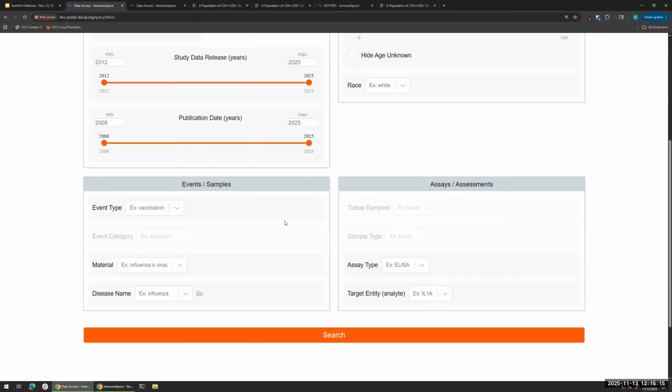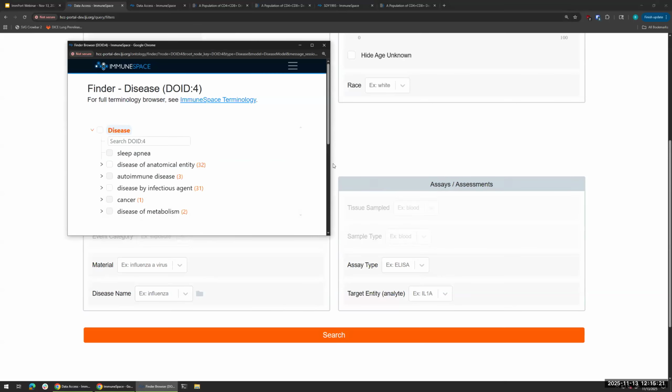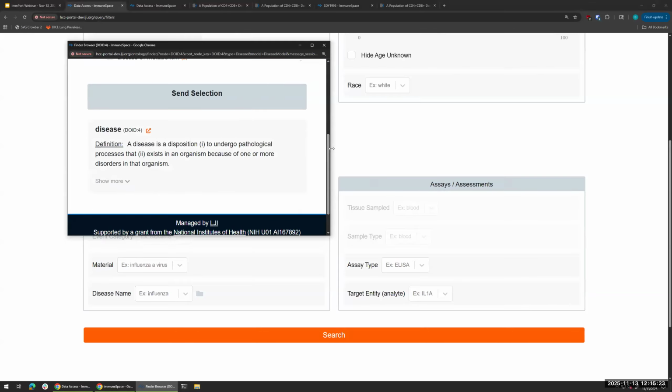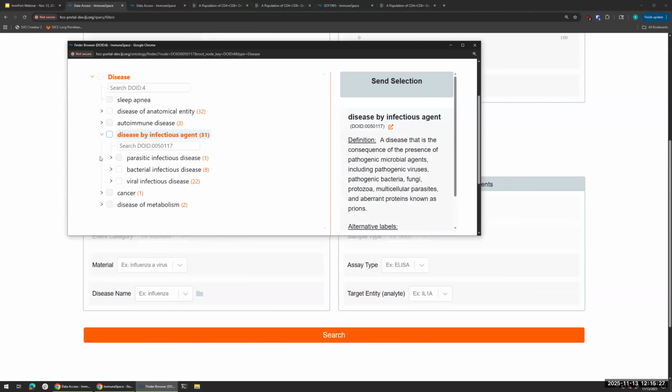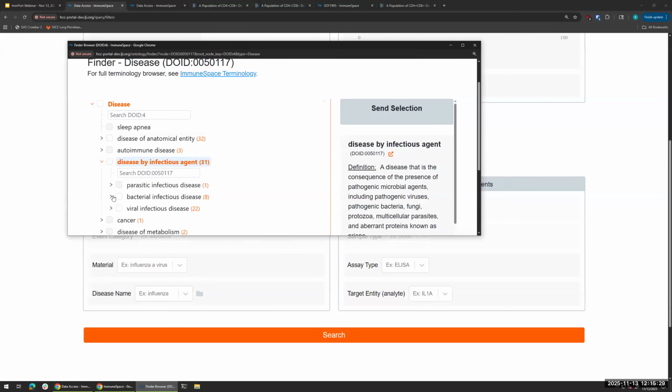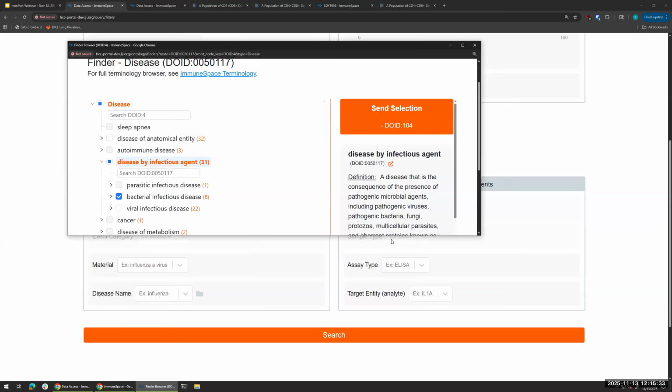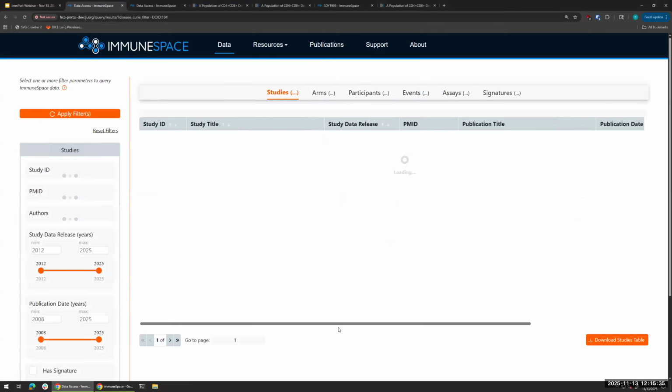So in our previous motivation, we talked about a researcher interested in something like bacterial diseases. So we can browse things through a tree structure and select groups at a time.